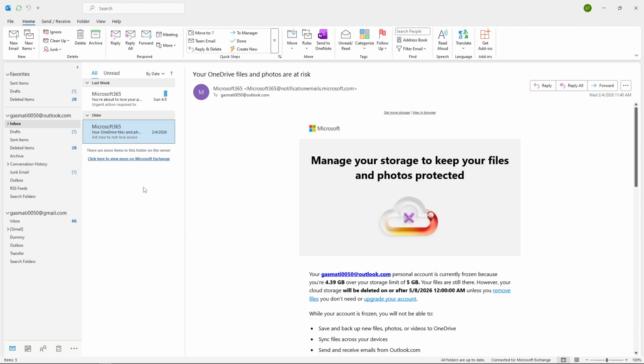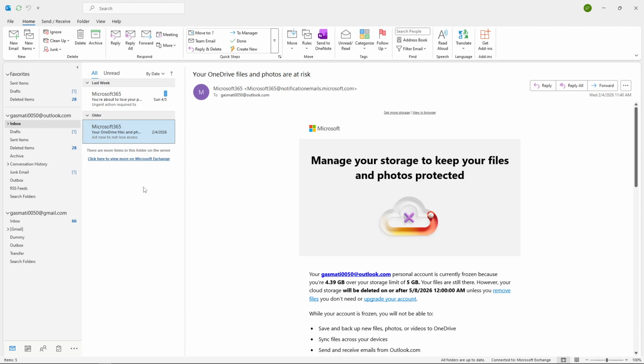Today I'm going to teach you how to view old emails in Outlook. This is incredibly useful when you need to track down important messages from months or even years ago without endless scrolling through your inbox. Start by opening your Microsoft Outlook app and log into your account. Give it a moment to fully load all your emails and folders. This initial loading is important because Outlook needs to sync your mailbox before you can search through older messages effectively.